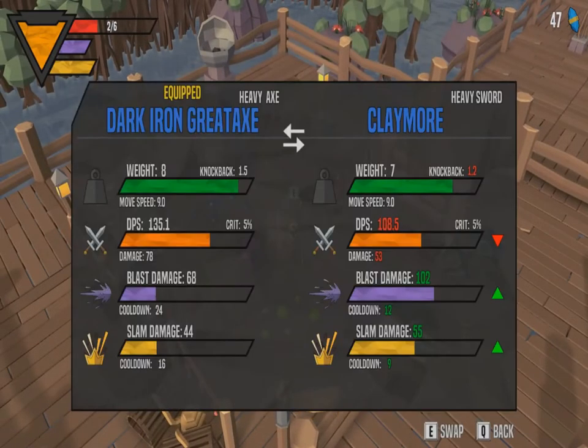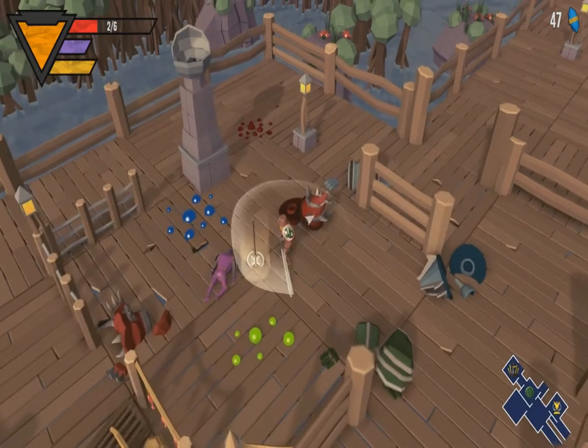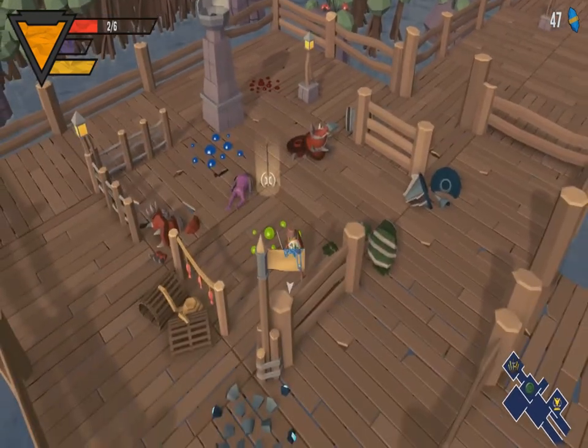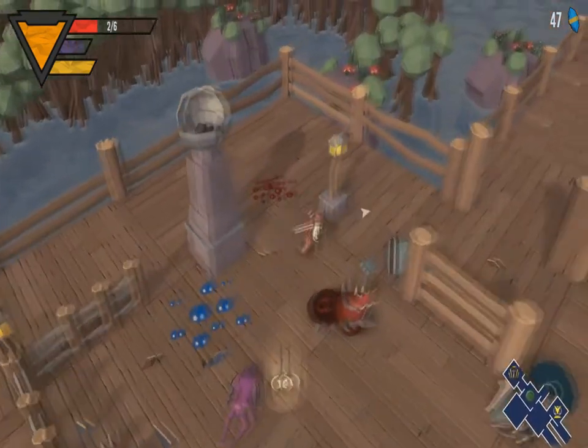Oh, we got another blue weapon. Claymore: higher blast damage, lower DPS in general, higher slam damage. Oh, the cooldown is cut in half with the Claymore as well. Sorry, I just bumped my mic. Oh, that gets back up real fast. Yeah, let's go with it.